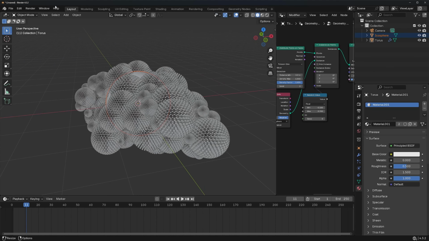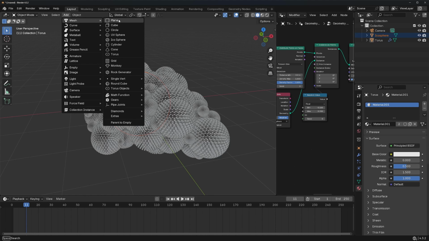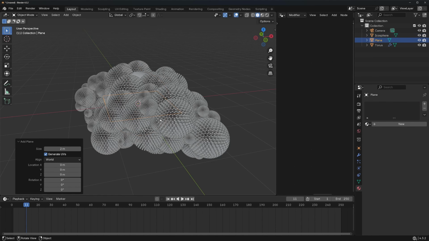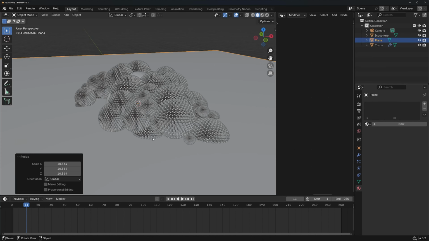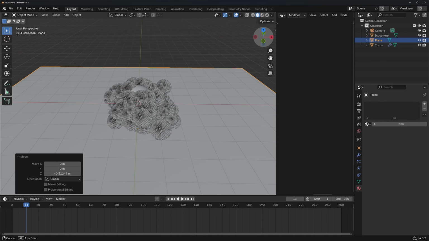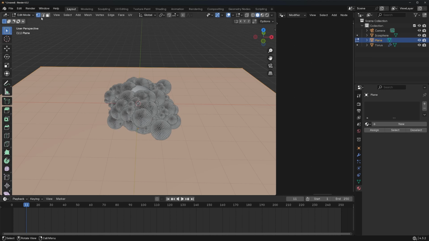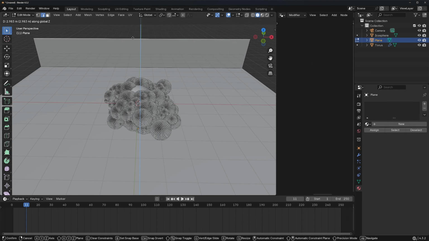Okay, now I add a plane, S to make it bigger, G, Z down. And now in edit mode, select edge mode and select this one and extrude it in the z-axis.